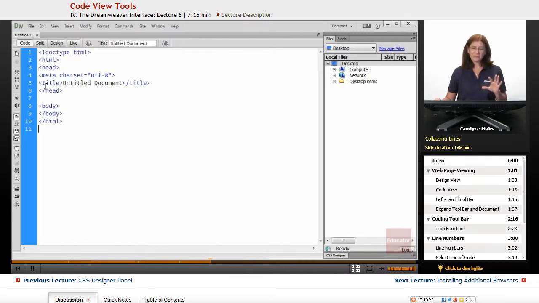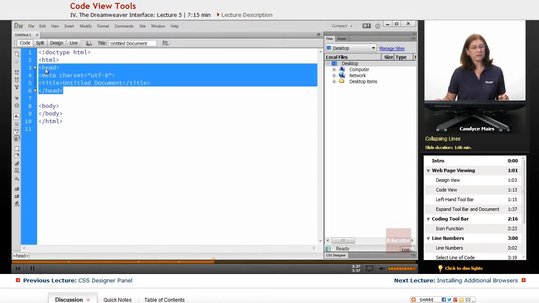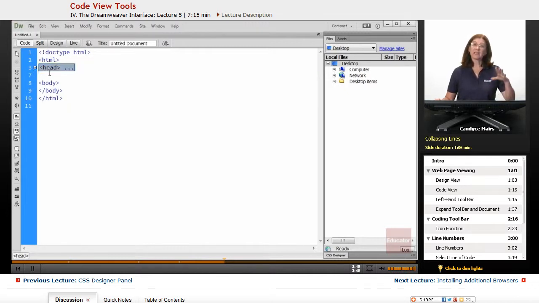So let me show you a little bit wider portion of that. What I'm going to do is select the code in line 3 through line 6. Within this line number area, I can click on the minus, and what that does is basically collapse that section and hides it, puts it away. You just click the plus sign to expand it, or you can use these options over here to collapse and expand. This is so simple, I can just click the plus sign.